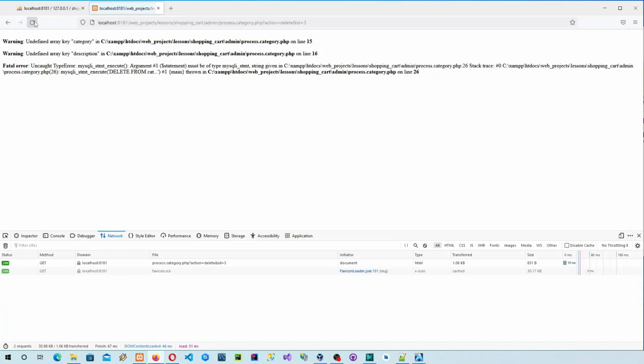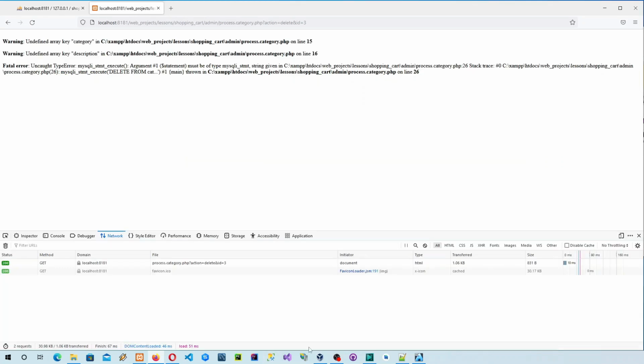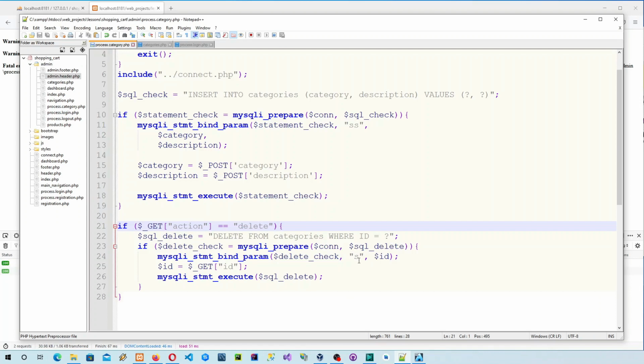Okay, so I have to reload the page. And string given. Try to check this part. We still have here the type. Okay, so it will be I. So we have here another mistake that I committed.